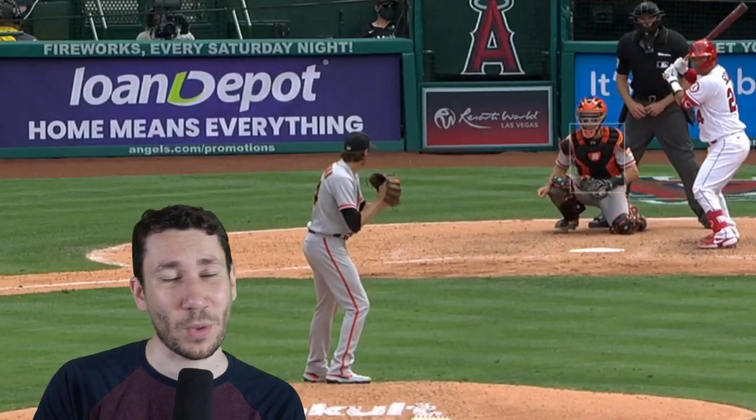This actually wants to be down here. He kind of got away with that. That's a little bit of the danger zone. You got to get underneath that further, or maybe stay a little bit farther away. 1-2, though. You're seeing swings on that splitter. Just get it low enough, and you got him. I mean, that's too low, Gausman.